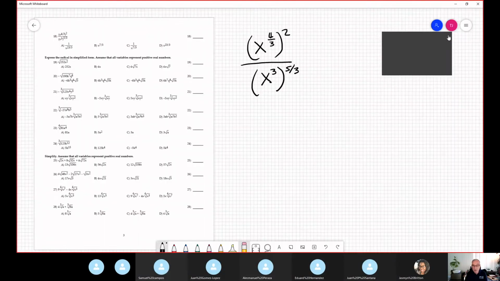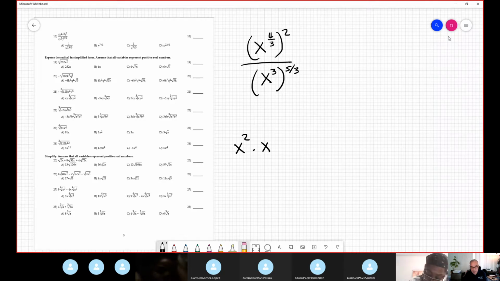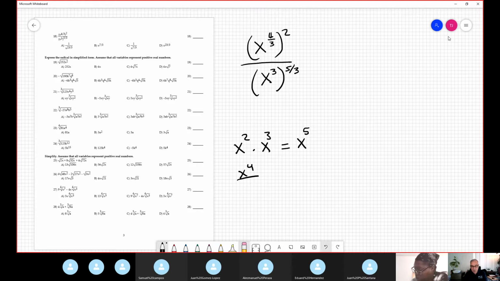Okay, we continue working with the example that involves exponents. Remember, I recall quickly when you multiply, suppose x to the second power times x to the third power is x to the fifth power, and where we get this 5 is 2 plus 3. Multiplication is addition in the exponent world. So division is subtraction.